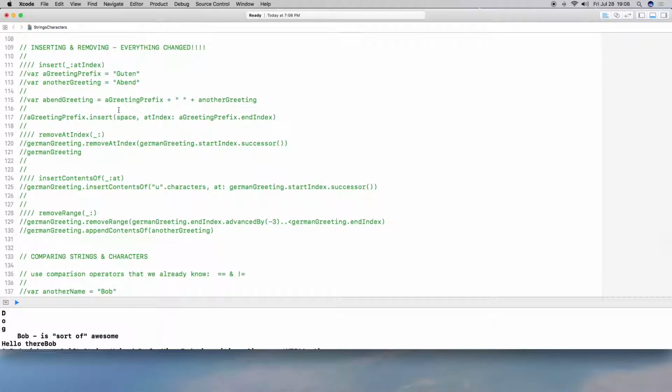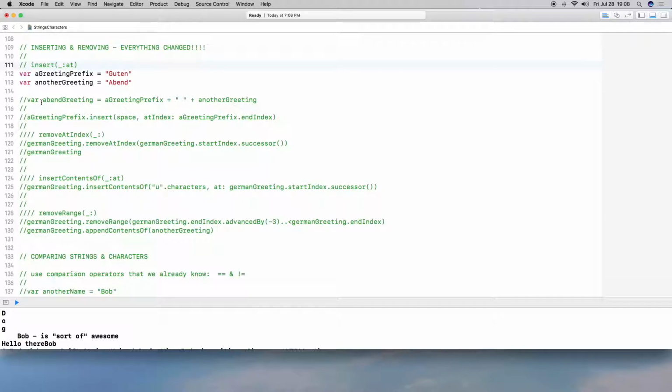So inserting and removing has definitely changed a little bit. Let's go ahead and uncomment this out. Also uncomment the comment. So this is no more at index, it's just at. So it's the insert at method.